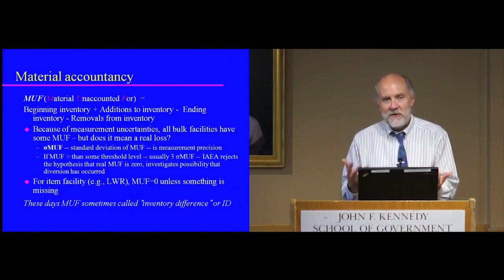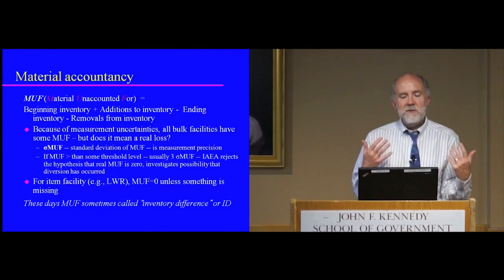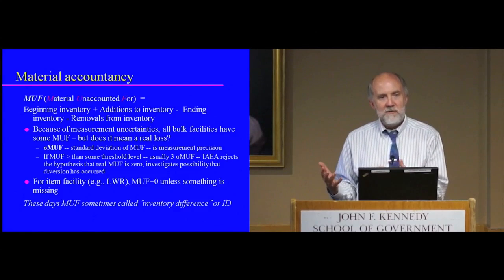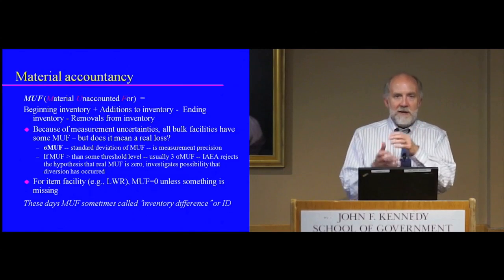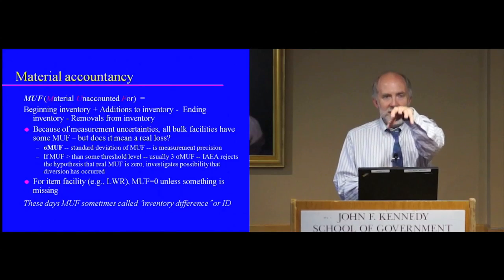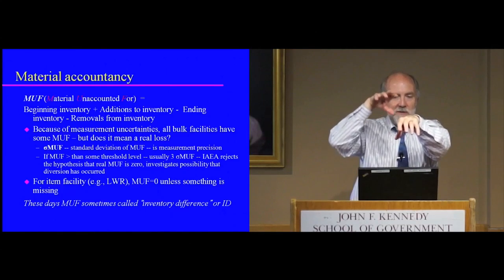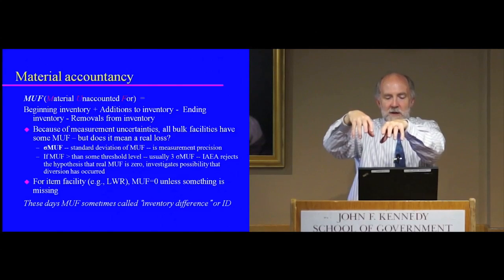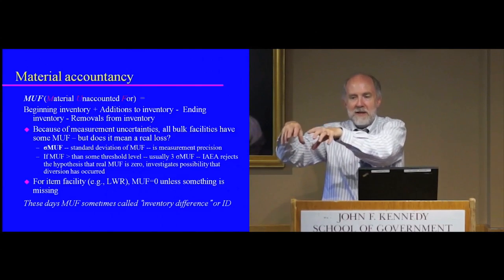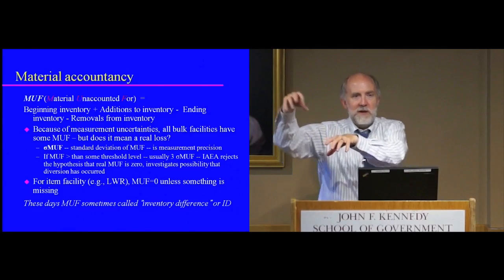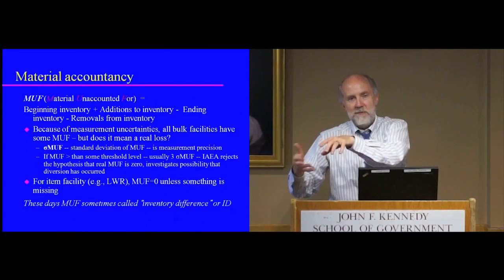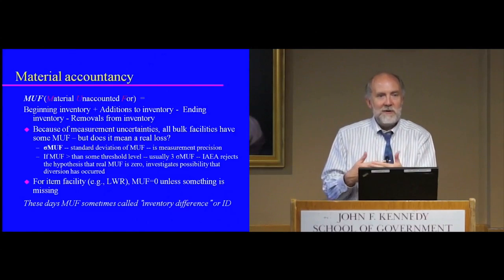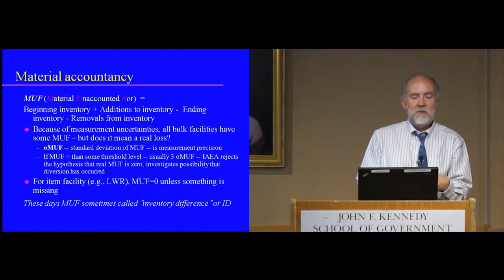So the fundamental safeguards measure for traditional safeguards is material accountancy. So you're trying to look for material unaccounted for, or MUF. So you look at, well, how much did the facility have to start with? That's the beginning inventory, plus how much they produced or got from elsewhere, so the additions to that beginning inventory. And then you have what they had at the end, minus any removals, things they might have shipped someplace else, or nuclear material that went to waste or whatever. And in theory, those ought to balance, and the difference between them, if there is a difference, is the material unaccounted for, or the MUF.